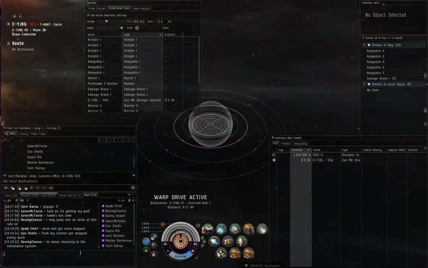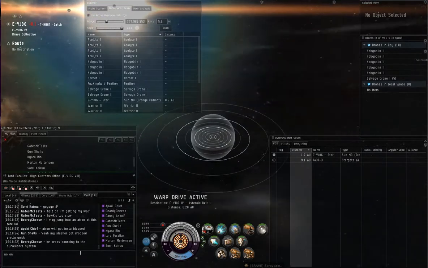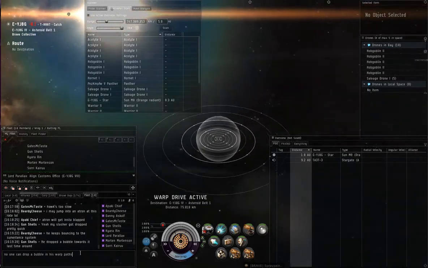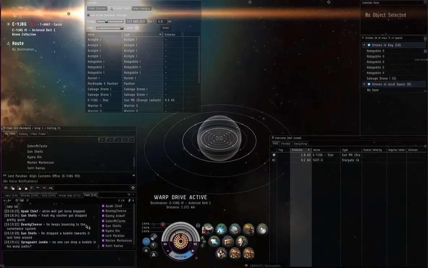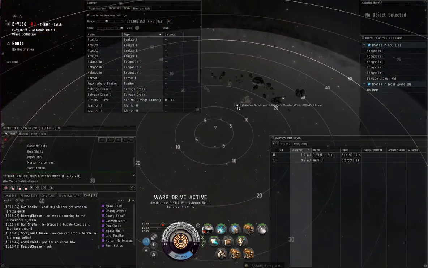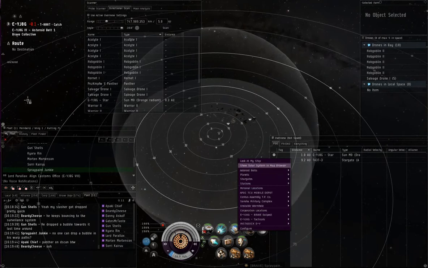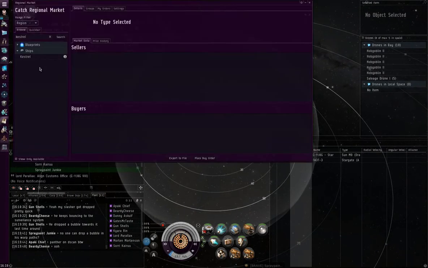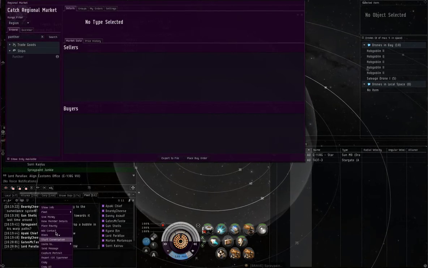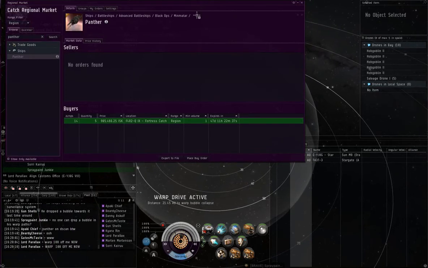It keeps bouncing to the surveillance system. No one can drop a bubble in his warp paths. Apparently he dropped a bubble. There's a Panther on D-scan. What do we have here? Small wreck, small wreck. I have no idea what a Panther is, but the best way to find out is always just go to the marketplace. Gates McTaste. He just sent out the distress. What is a Panther? An advanced Black Ops battleship.